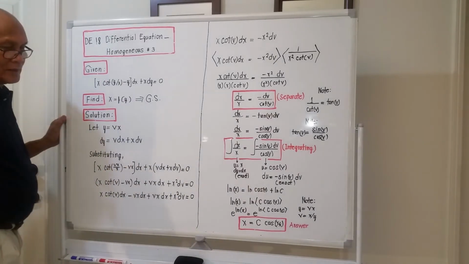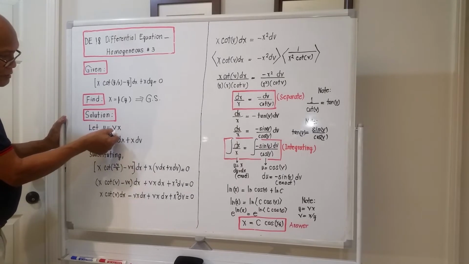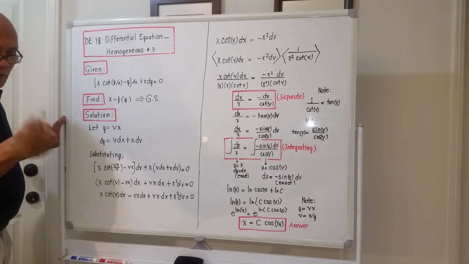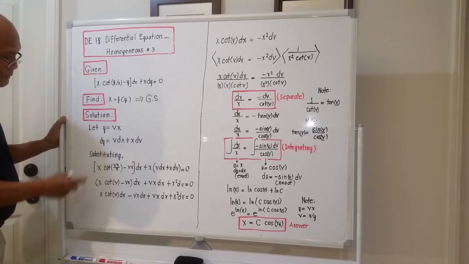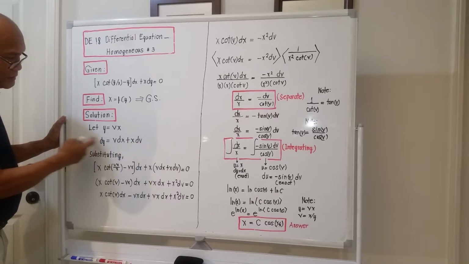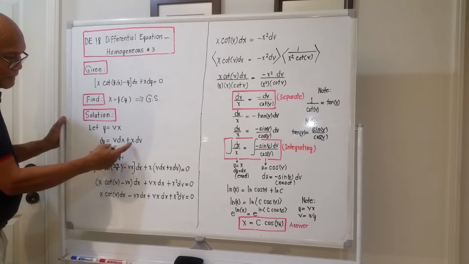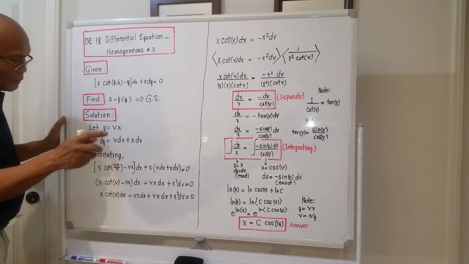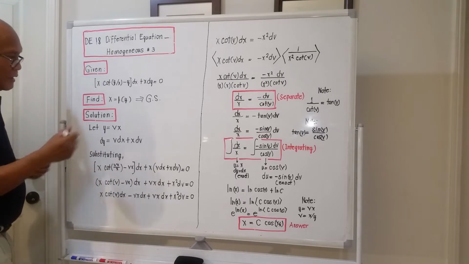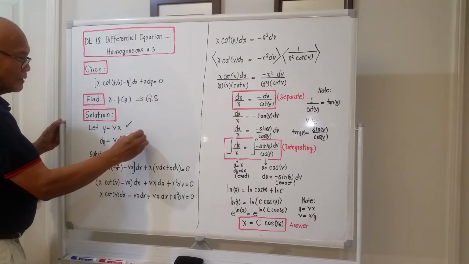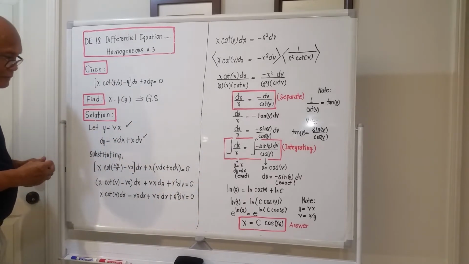Okay, let's proceed. I will let the substitution y equal to vx. This is one of the options under homogeneous. I will choose this one. I will let y equal to vx. dy, taking the differential of both sides. Product, right? First function, differential of the second, plus the second, differential of the first. Or dy is just simply v dx plus x dv. We will take this value here and this value here, and we put it on the original homogeneous differential equation.